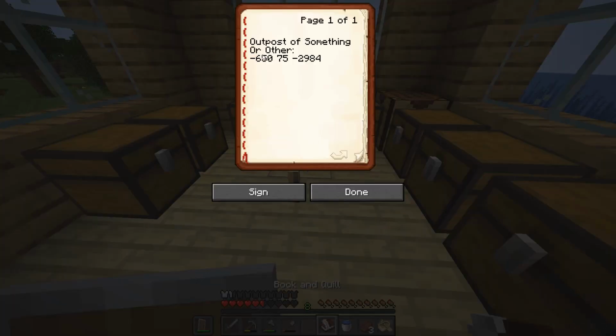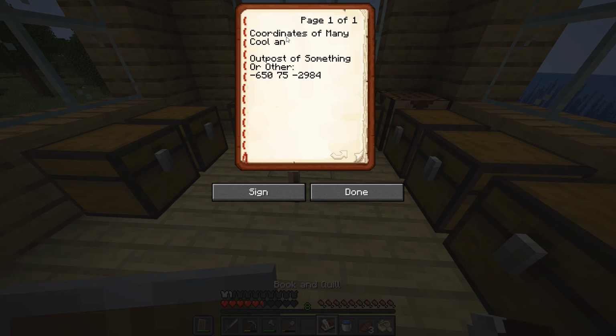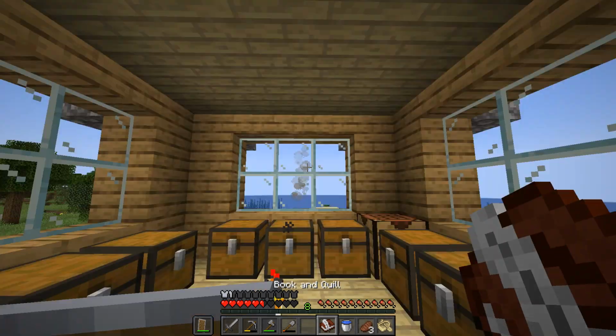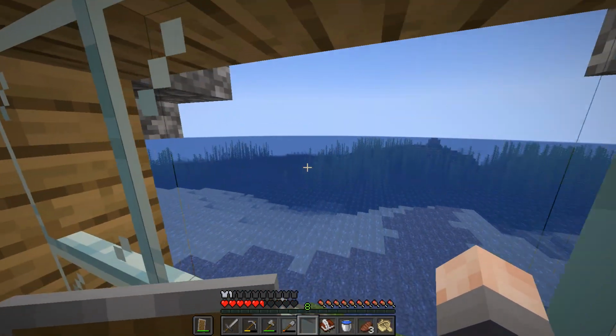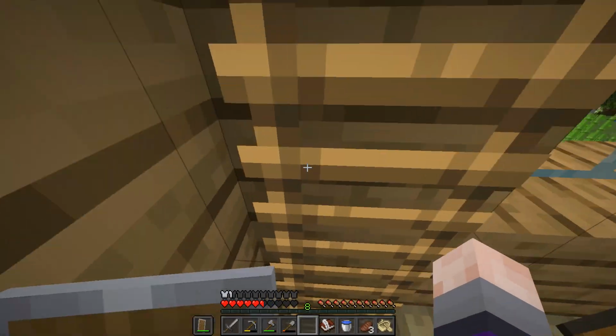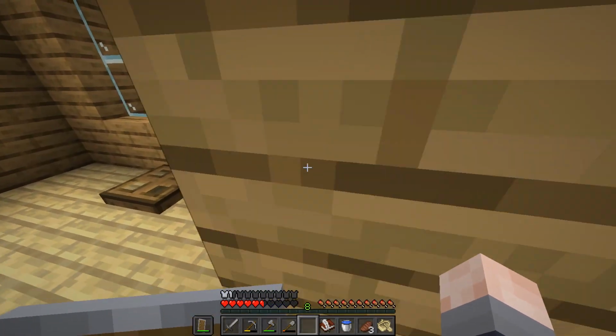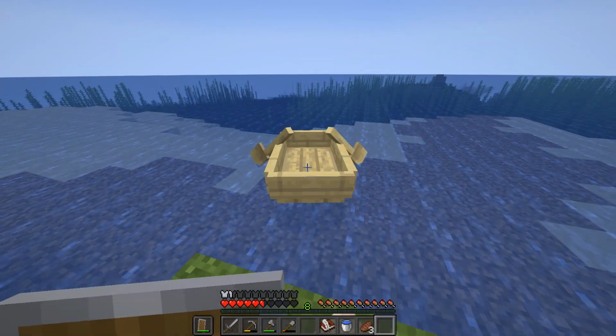We have the, let's see. Coordinates of many cool and important things. Can I just... Oh, no, I can't. Okay. But I can... Do that. There you go. Alright, hopefully we don't lose this book. Okay, I think that's everything I need. Let's see what's out here and the great beyond.